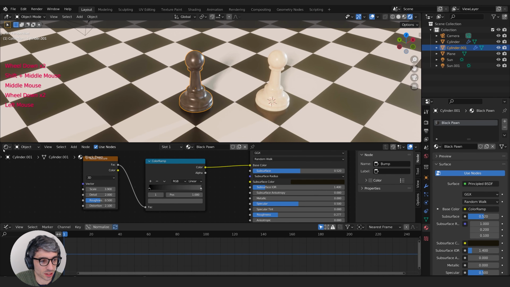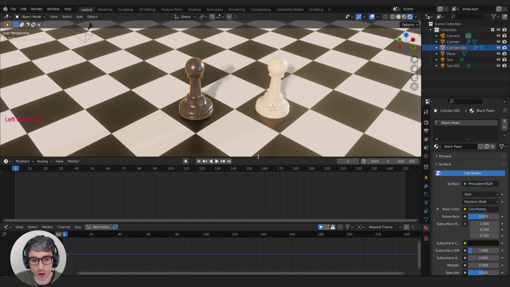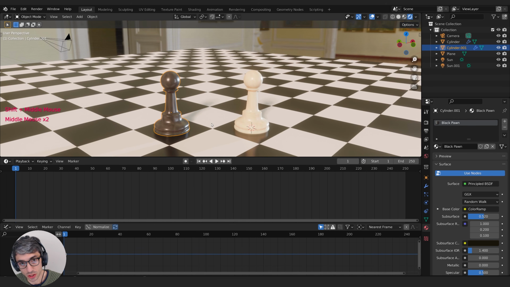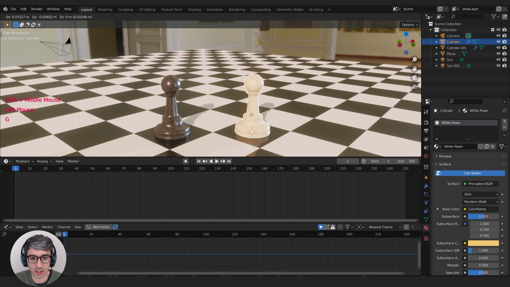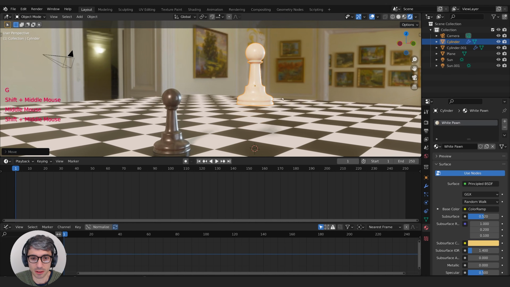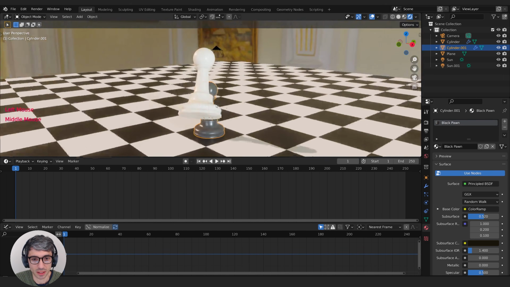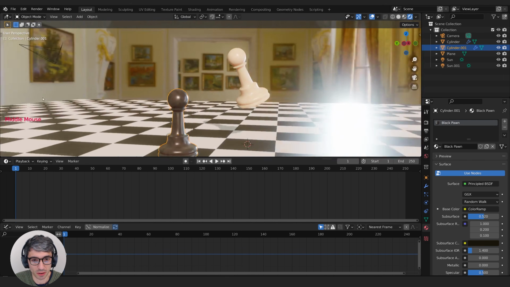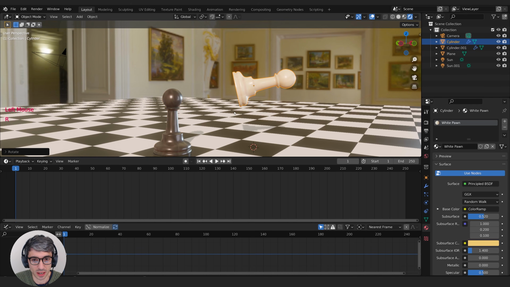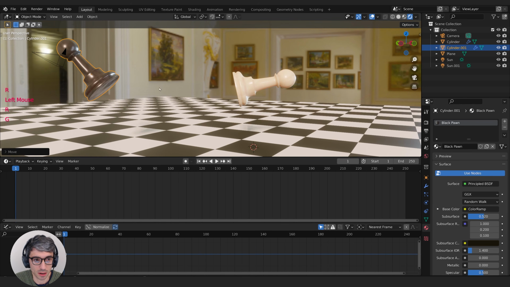So I got my materials done. I can just switch back over to my timeline and we're good to go. A couple of tips. Let's block out what the animation is going to be. Let's talk about what's going to happen. I want to have one of these guys, like this guy, jump up, basically something like this, and get ready to hit the other pawn. And then I want to have kind of a Matrix camera swing around moment. And then I want to have him swing and kick and this pawn to go and fly off, right?